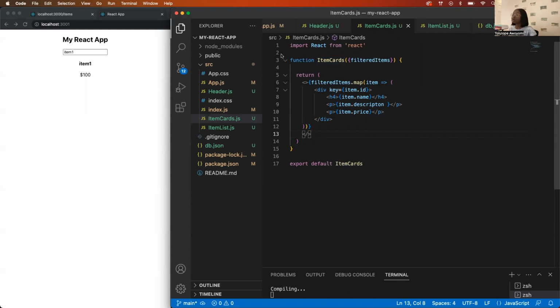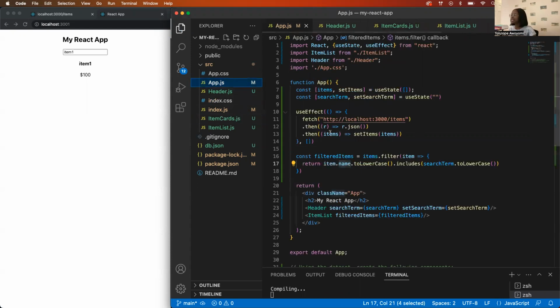So now I was talking about making this search dynamic. First thing I'm going to do is set a state, before I go to header to create the options.